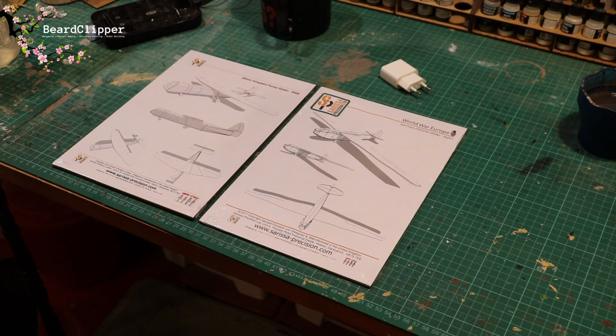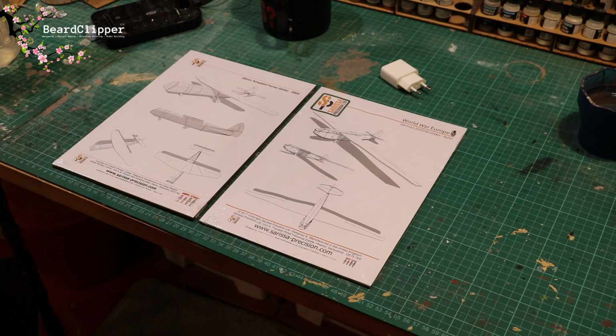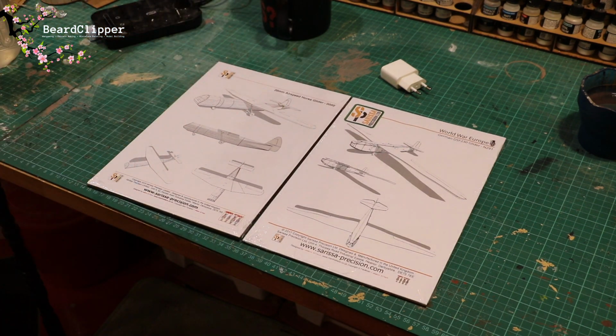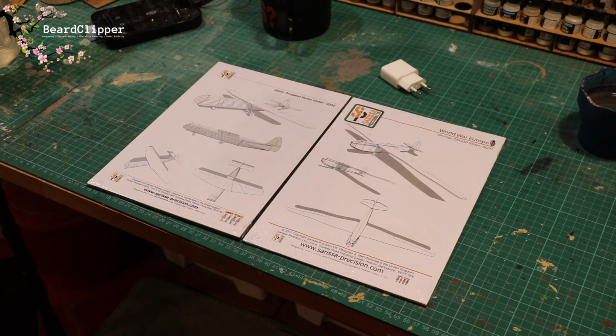So, 2 new kits I'm going to start building for this challenge. It was actually inspired by some comments I had on the Apex Kits video, and one of the guys that commented said that they had the Horsa glider from Sarissa. Now I've had this in my stash for a little while, just haven't got around to it, just time more than anything. So what I thought I'd do is have a look at the Horsa glider and get it built. And I thought that would be really good because I need it for scattered terrain, for Chain of Command, and that ties in nicely with the challenge.